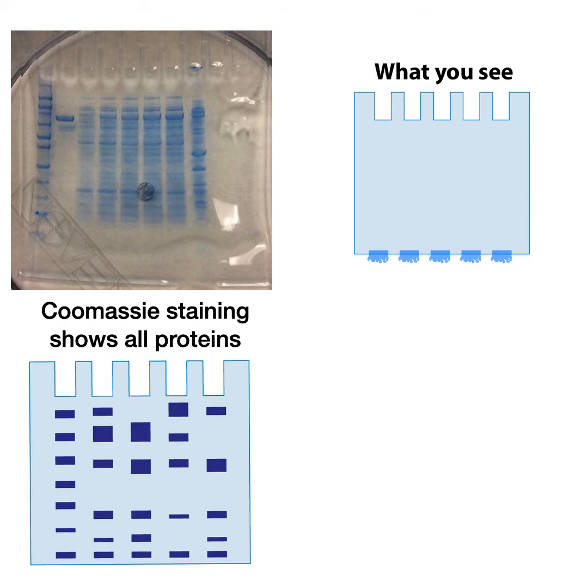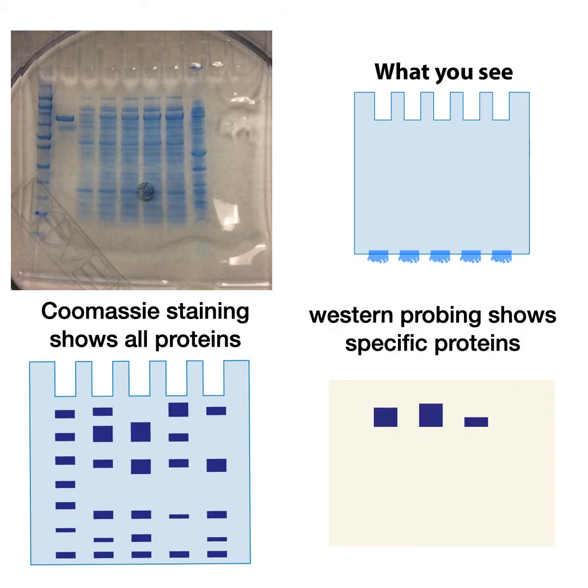So you can get a general idea of their size, especially if you use a protein ladder, which is basically a mix of proteins of known size. You can see that on the left-hand lane. So that allows you to compare the protein sizes, but it doesn't tell you what they actually are. So for that, you can look to Western blotting, which is what we're going to talk about now.